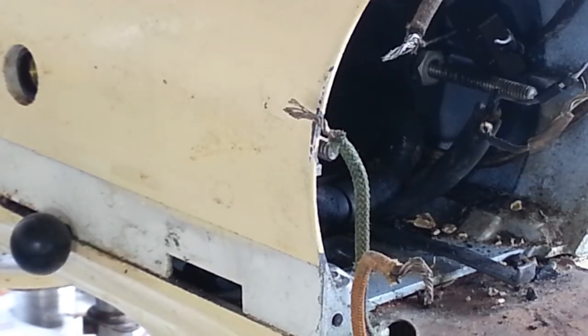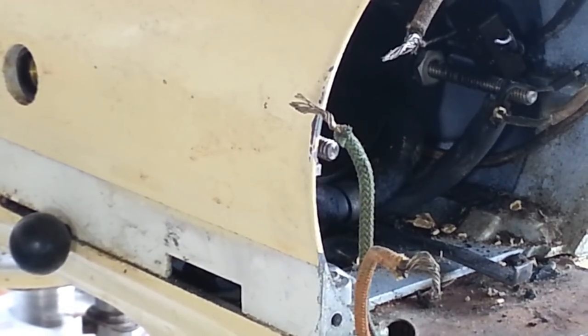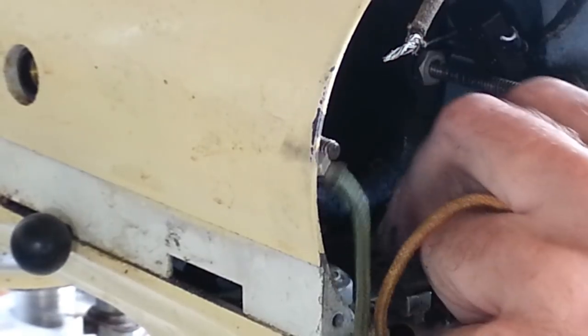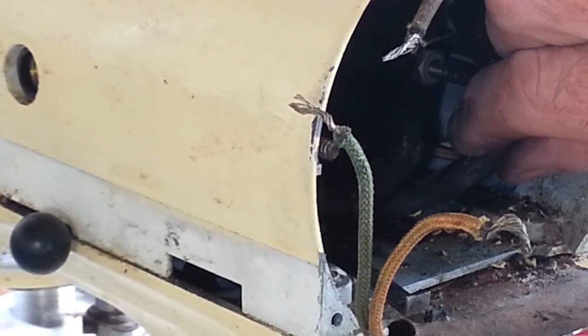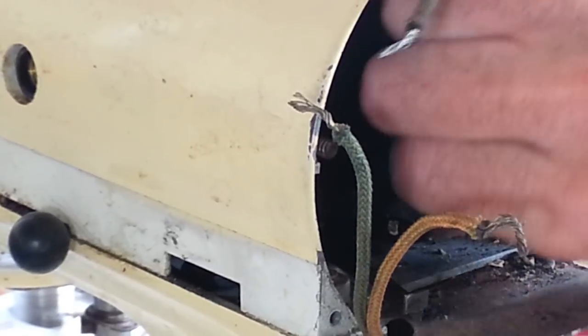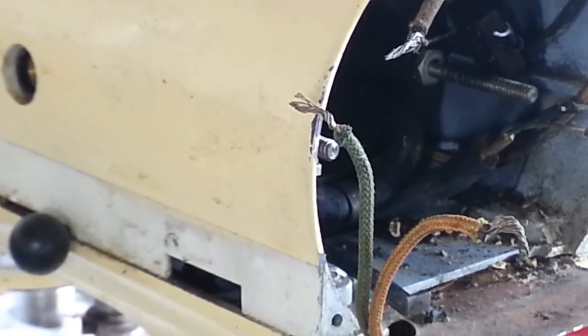I do think I gotta get this cord out of here first though. Not sure that that's gonna happen. Yeah, see, this would have been quite a bit coming off of here. I mean, you have to take quite a bit of stuff apart just to get this cord. I'm going to cut this off here out of the way, though.